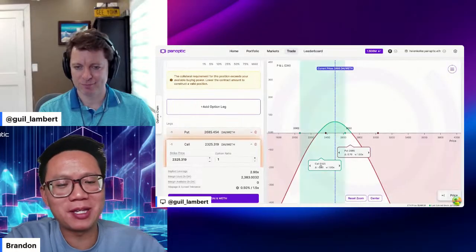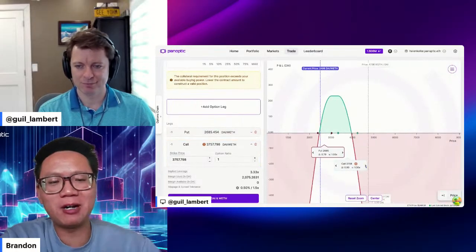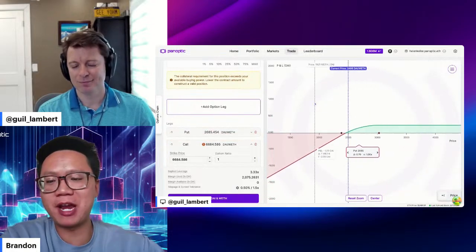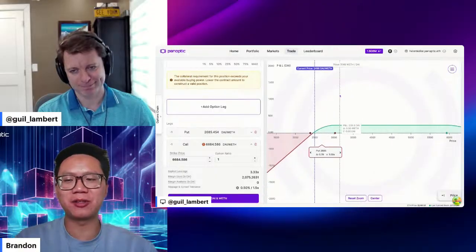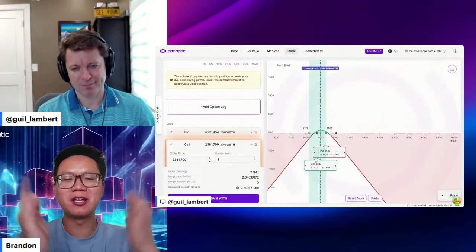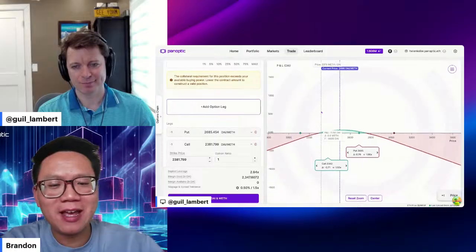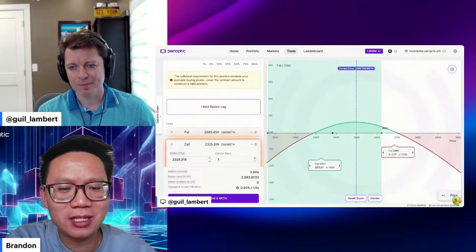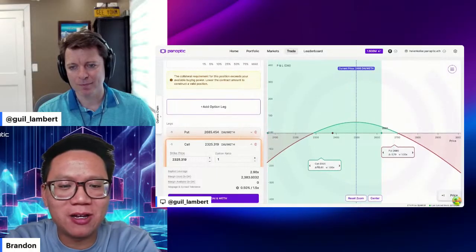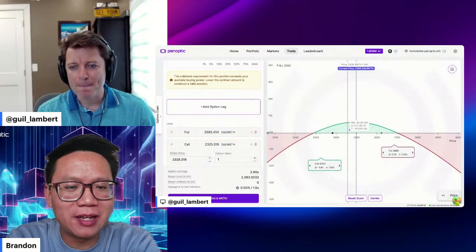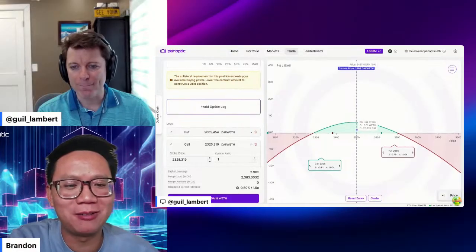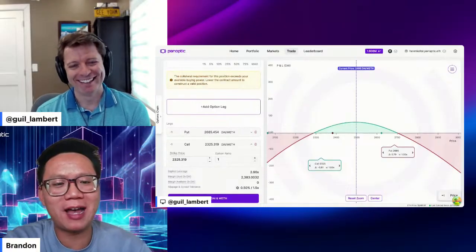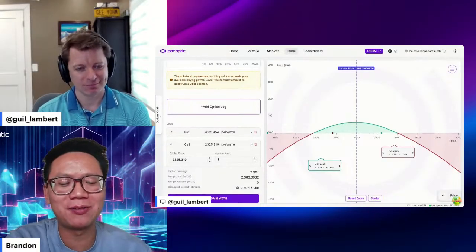So the way I think about this is that if you have a normal LP position, it is slightly bullish, and then you add in a bearish LP position, they kind of cancel out each other. So you have a bullish position, a bearish position. In the middle there, they're kind of flat. And the way that you find that middle point where it is flat with a delta of 0 is you just drag it along until it looks like there's a ball rolling down a hill, almost. The ball is sitting at the current price, where will it stay flat? Where is it going to just sit there for the time being?